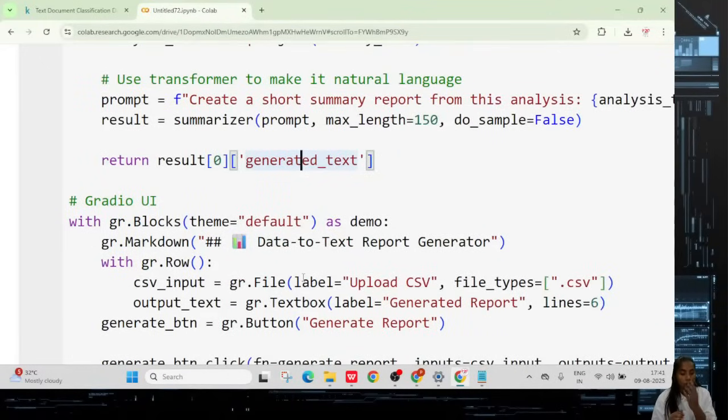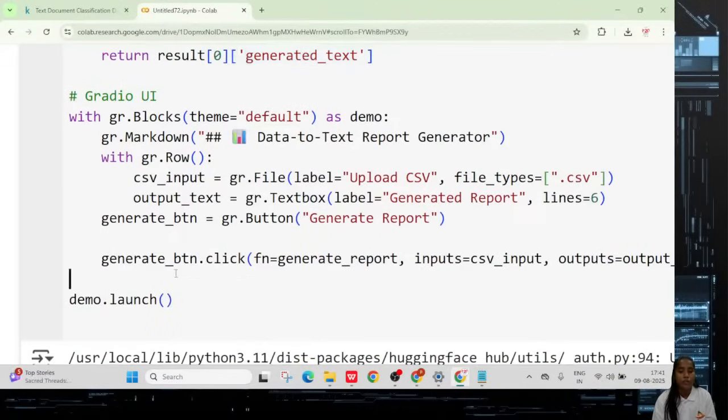Now, installation completed, importing completed, you have uploaded the file, then you did the pre-processing, then you compared your input with the model, then you are getting the output. Now that is about the background requirement. What is the front-end requirement then? We have to follow the front-end requirement, meaning you have to go through the front-end requirement by using Gradio. So here we are using Gradio. Here you can see.